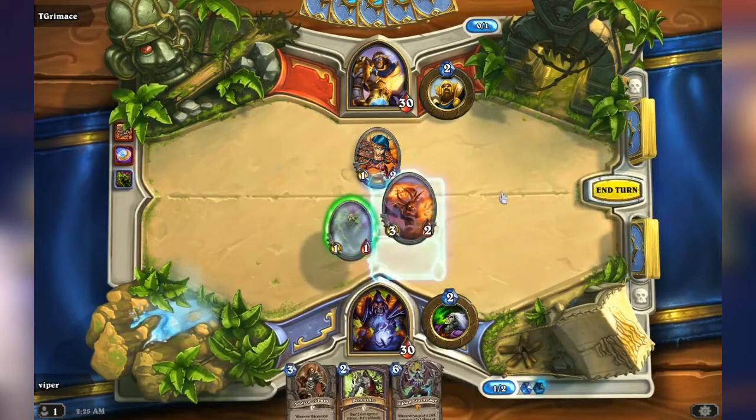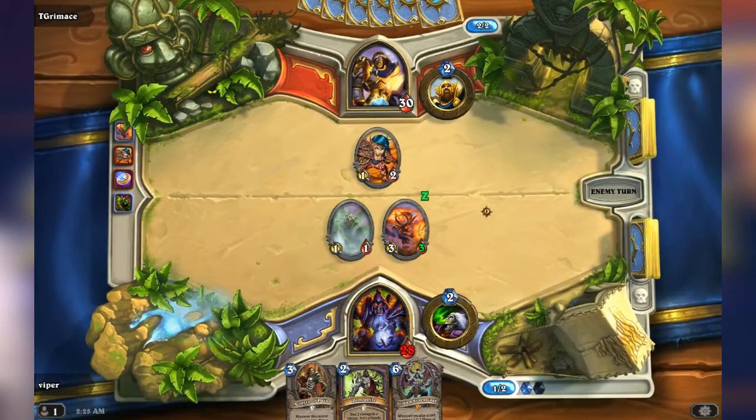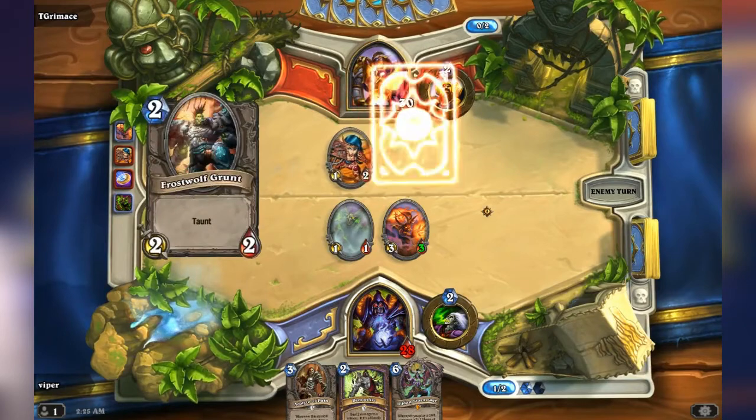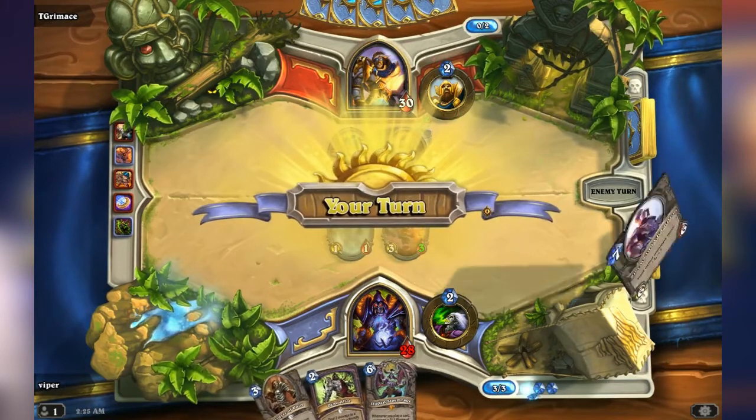Flame Imp, a very valuable, low-cost minion, but it does take 2 of your health. But, you know, for a Warlock, that's nothing. For anybody, really, that's nothing. If I could have a minion that would cost me 1 mana, but take 2 of my health and be a 3-2, or in this case a 3-3 because it's getting buffed, then I would certainly take it.